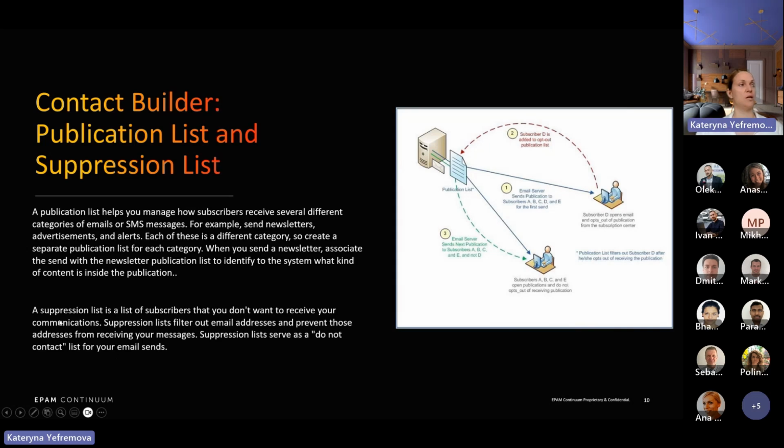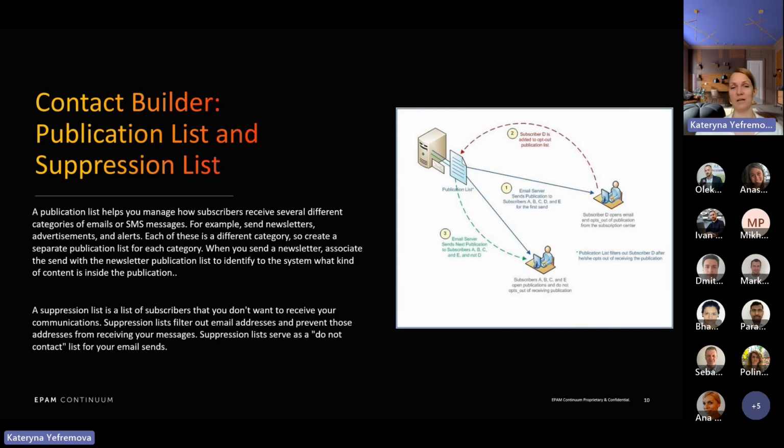At the same time, you can also hear about a suppression list. And it's a bit different. A suppression list we can also create from a data extension. In a suppression list, we usually include the persons to whom we don't want to send communications. Usually it's everything related to government.